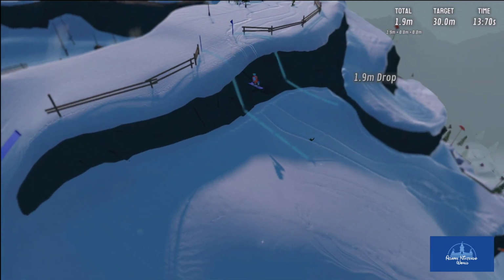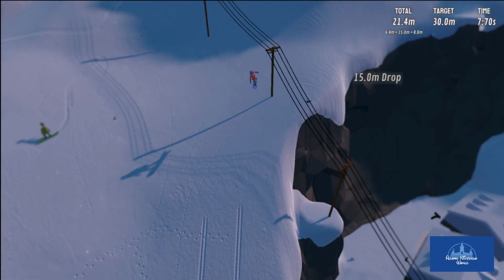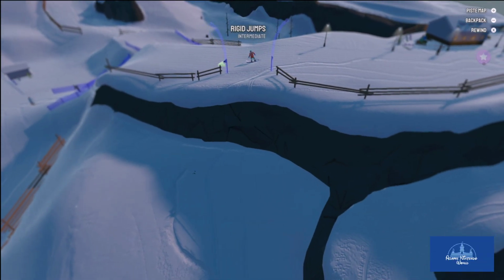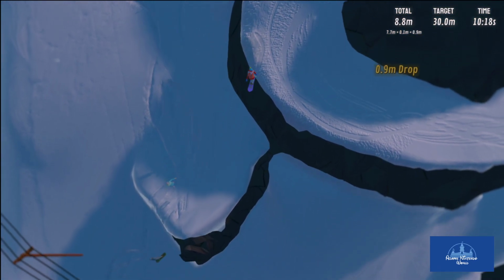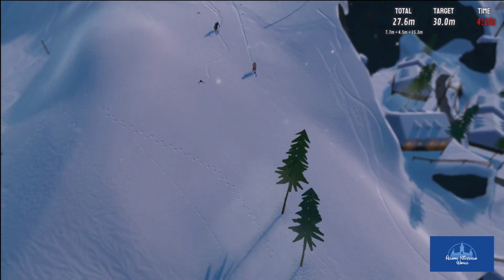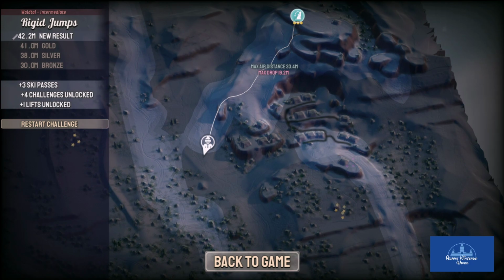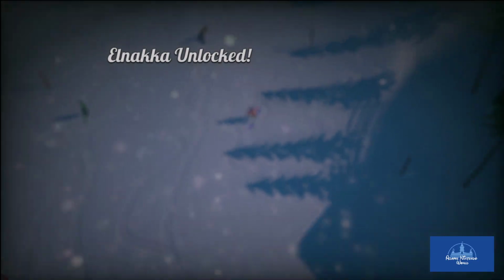So, what are we doing? Oh, I'm trying to do a jump. Okay. All right, rigid jumps. All right, well, let's hit this one right here. No, that's not enough. What? New challenge finished. Gold? Oh, I only had to jump so many meters total. Oops. How do I go back? I only have to jump so many meters total.